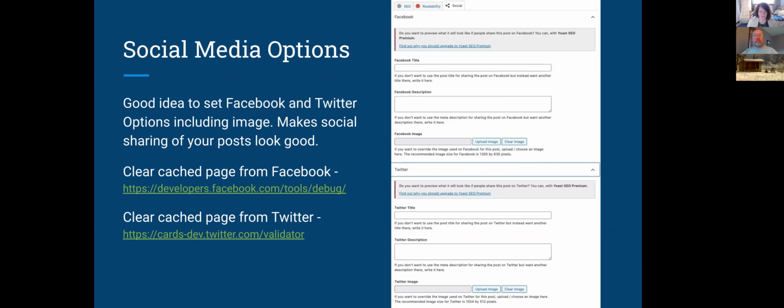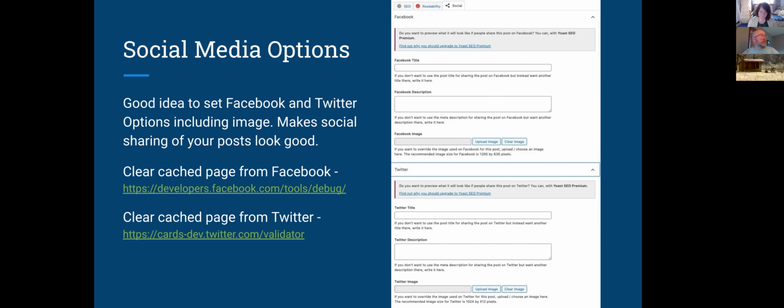And yeah, so social media options. In the Yoast plugin, you set the SEO title and meta description, and that looks okay on the search engine results page. But I found when you share content on Facebook, sometimes you want it to look differently. It's so funny how something looks great on the search engine results page, and then you go to share that same post on Facebook and you're like, that just looks like the most boring thing imaginable. And so you might have a snazzier title for your Facebook title. You might have a somewhat more engaging Facebook description. You might want to use a different image than your featured image.